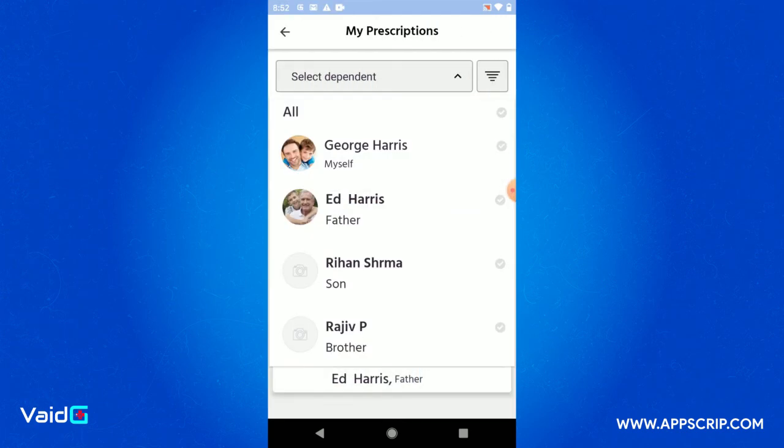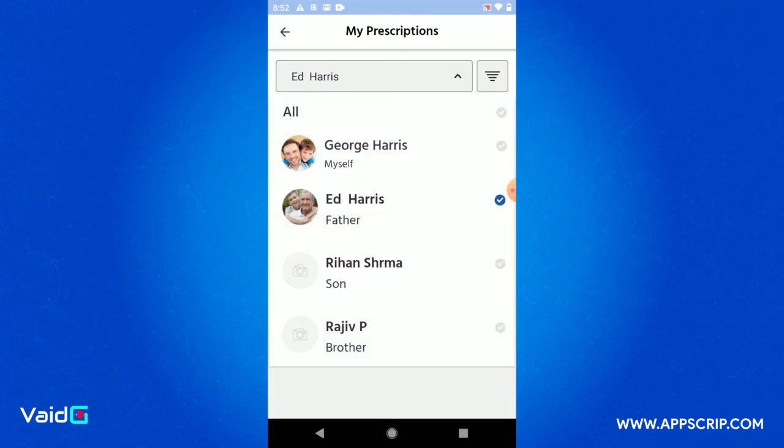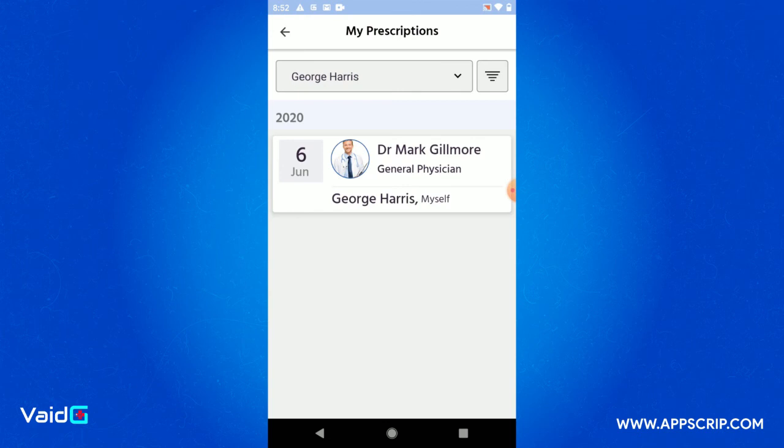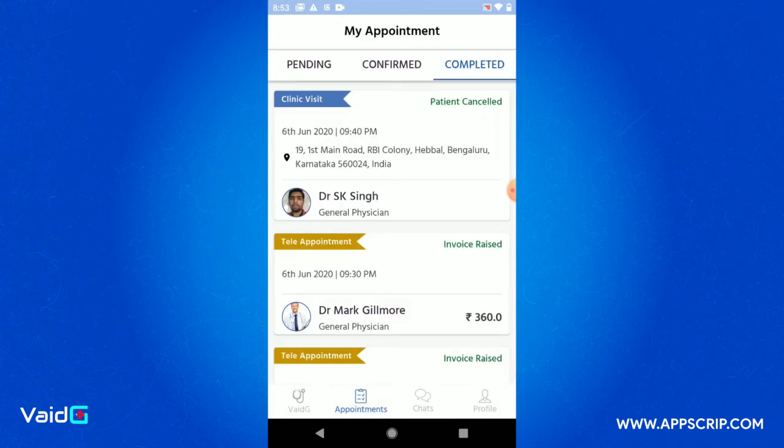I can always see the prescriptions for my dad, if any, or I can see them for myself, if any, right? So this is where I can see it. Once the appointment is done, I would again get that receipt and the prescription. So I'm just waiting for the doctor to send me the prescription for my clinic visit. These prescriptions are very useful because I can share them with pharmacists and maybe even other doctors on the app in the future.